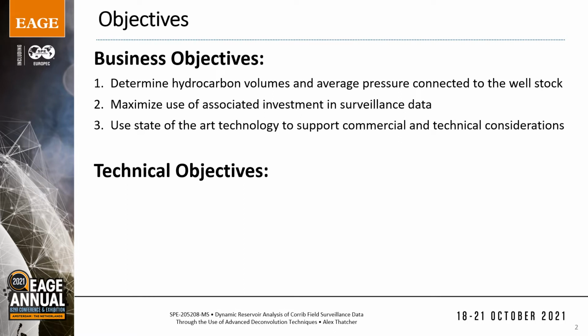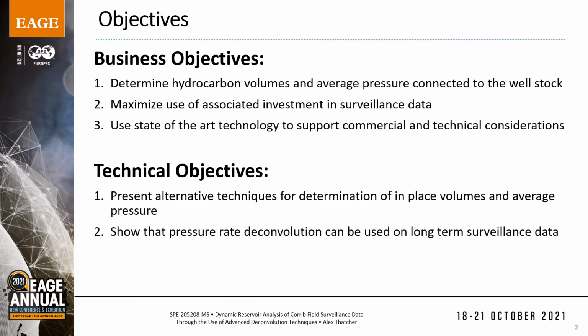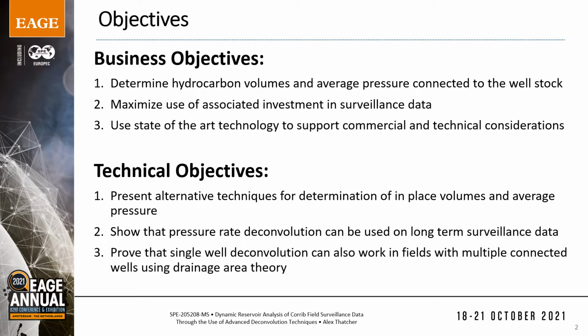The technical objectives of our paper are as follows. Present alternative techniques for determination of in-place volumes and average pressure. Show that pressure rate deconvolution can be used on long-term surveillance data. And finally, prove that single well deconvolution can also work in fields with multiple connected wells using drainage area theory.